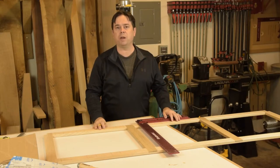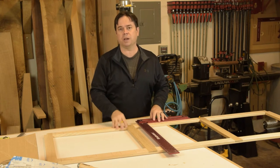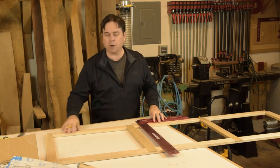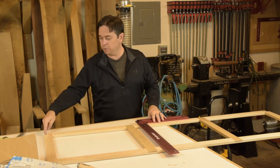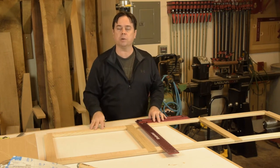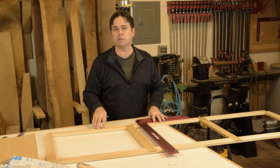So we've got our frame all built and we actually took some time to round over the sharp edges to make sure nothing would interfere with the upholstery. And we made some notches in the corners so that it would fit into the frame of the sofa.